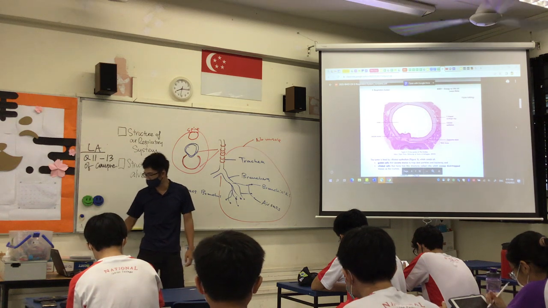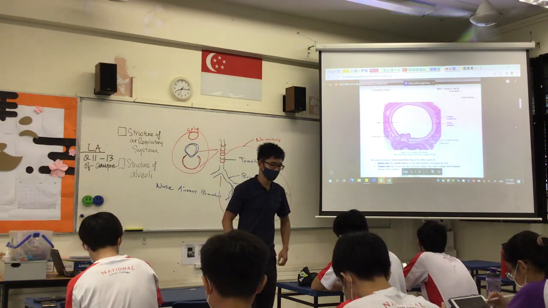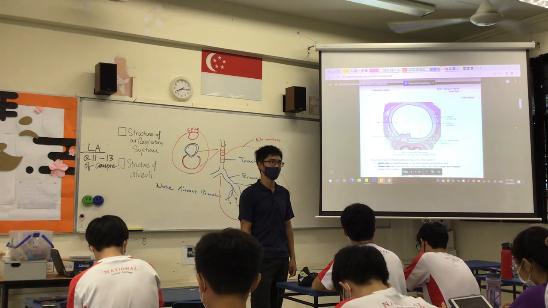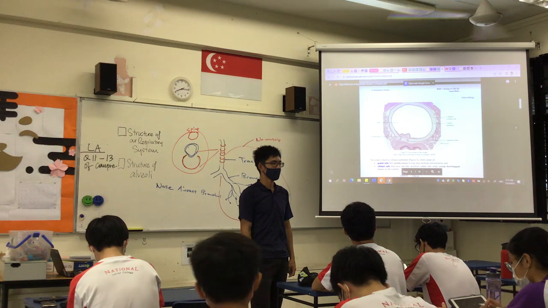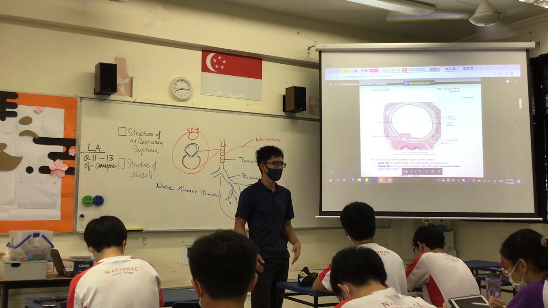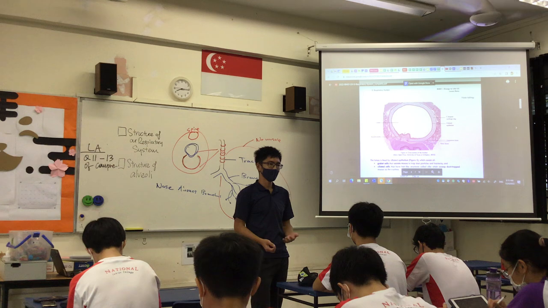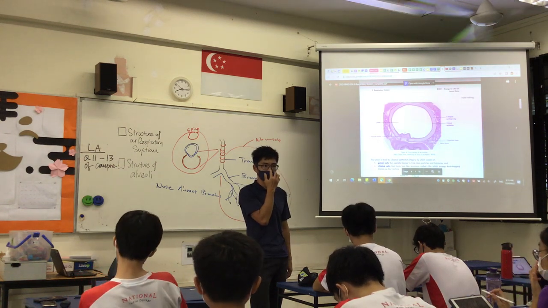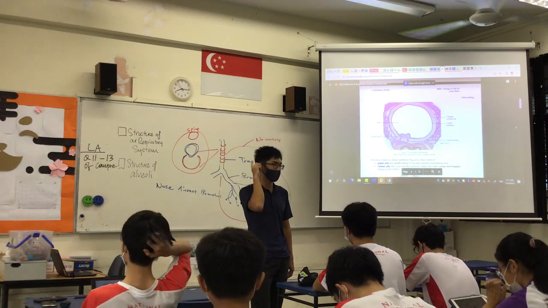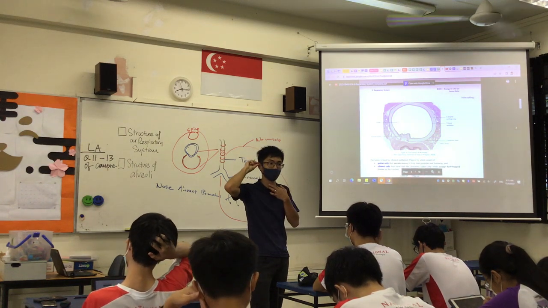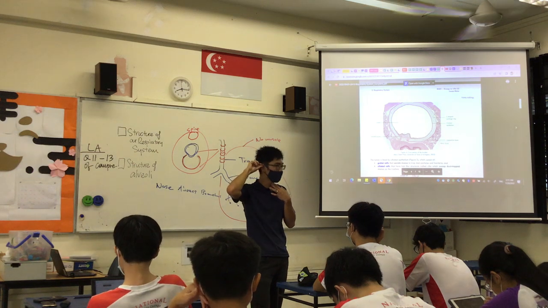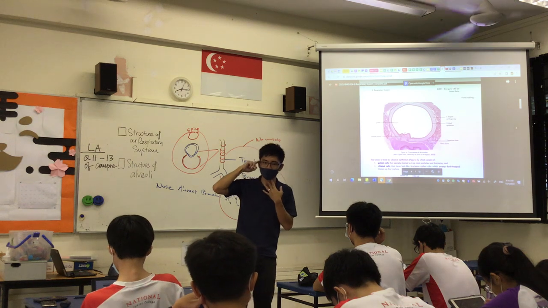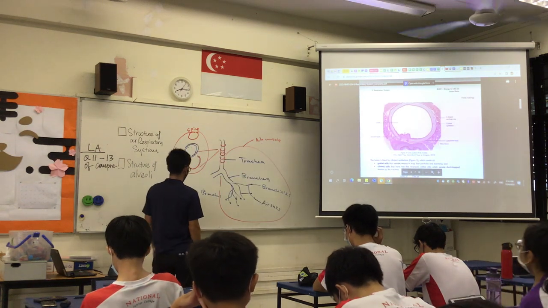Wait, what is the cartilage made of? Oh, shucks. It is not protein. It's a kind of tissue. It's not protein per se. It's like soft bone. Your nose also has cartilage. Your ears are made of cartilage also. So it's the same material. That's why it's not fully hard, slightly flexible. That's what cartilage is for. It provides some sort of structure but at the same time is not fully rigid.